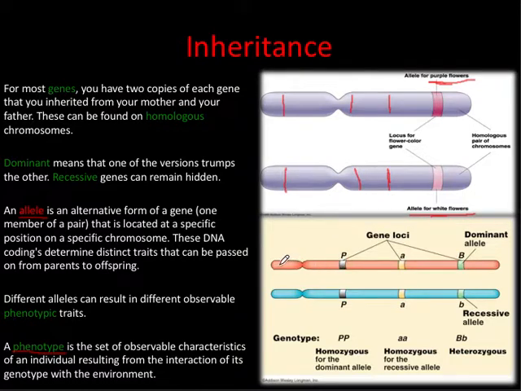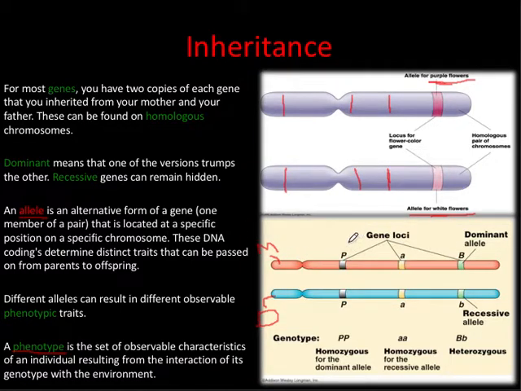You'll notice that we can say this chromosome comes from mum, and this chromosome comes from dad. I'll just put a D here for dad, and an M for mum here. They are a homologous pair of chromosomes, meaning that they are matching. They have the same genes at the same locations. But sometimes you can get different forms of the same gene, different versions of the same gene.